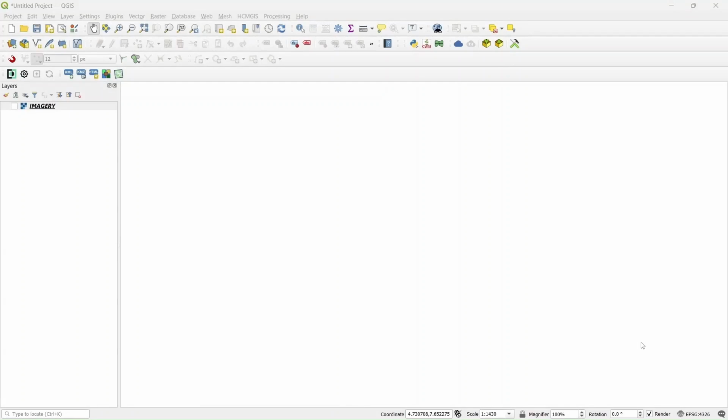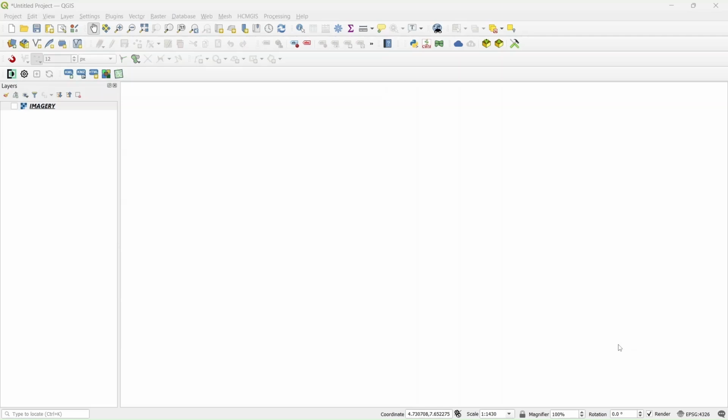In this video, I will be showing you how to create a shapefile in QGIS. Let me give you a brief introduction of what a shapefile represents. A shapefile is a vector data format for storing the geometric location and attributes of spatial features. It was developed by ESRI and it's now widely used because it is interoperable.